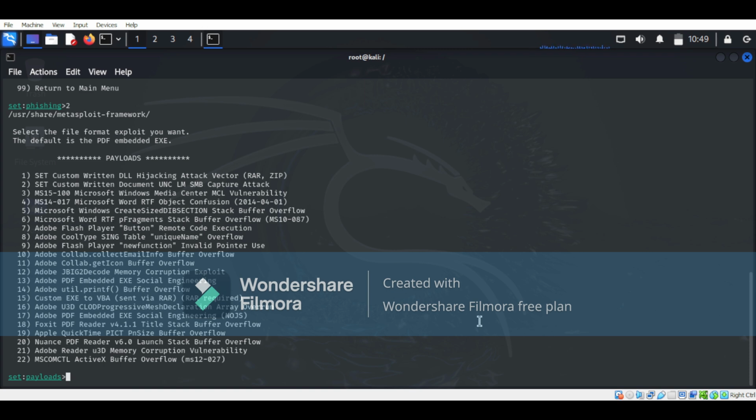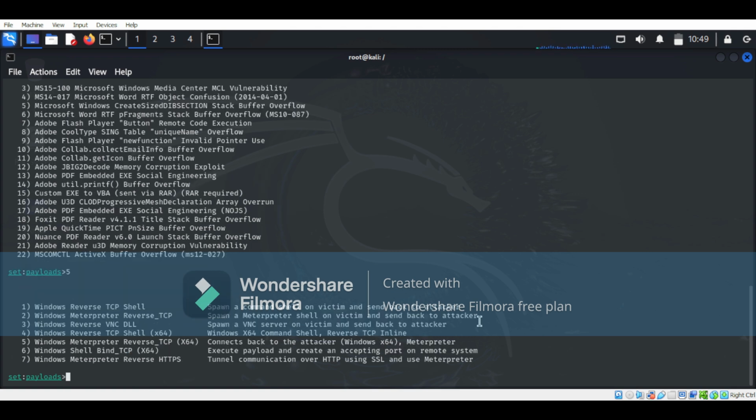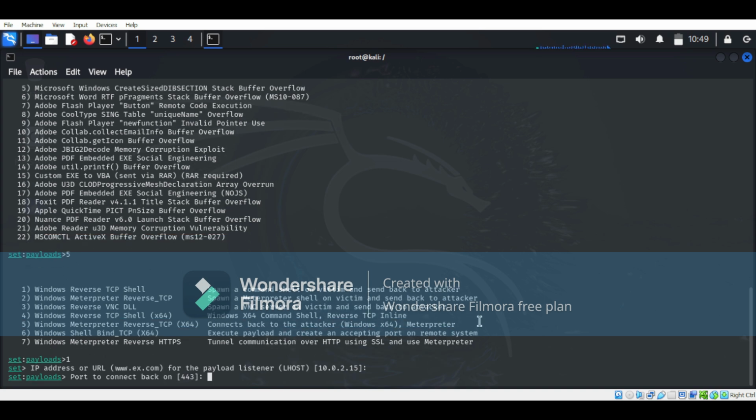And the same thing. For example, I type here 5. Now here is Windows reverse TCP shell, you see here, spawn a command shell on victim. For example, I type here 1 because right now I don't have anything. Sorry, here it asks about a host or some IP address.